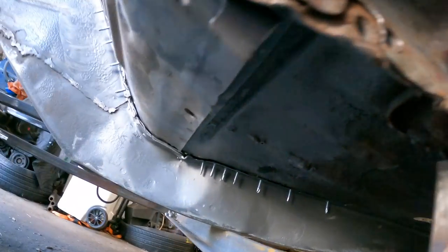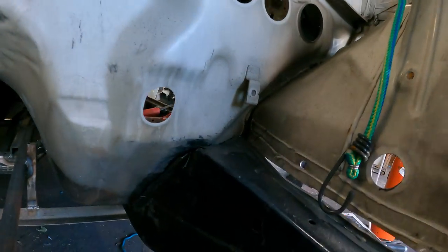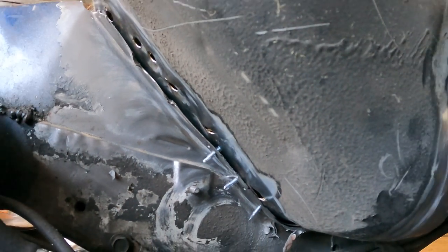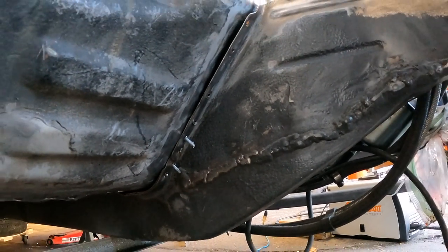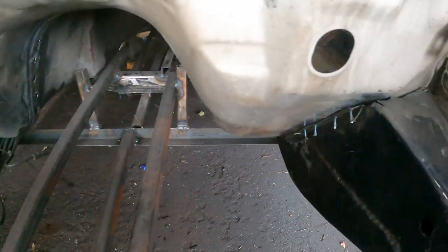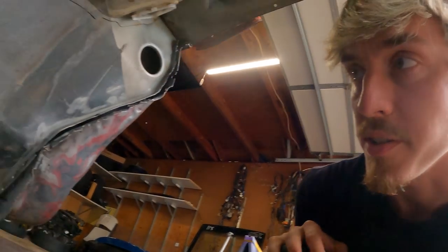I'd say we've definitely closed up that gap a tremendous amount. So I'm going to keep working my way around to the other side. All right, that's looking real good. I think what I want to do now is start tack welding some of that in and maybe even just fully welding it in.